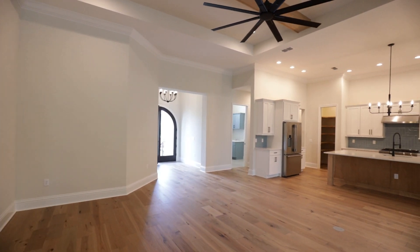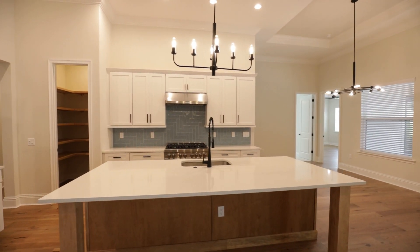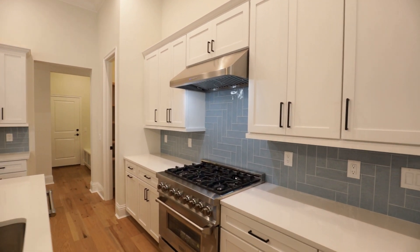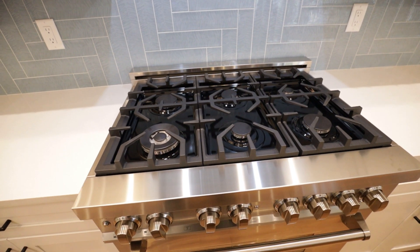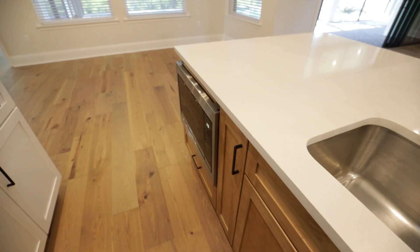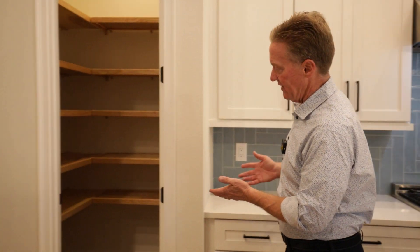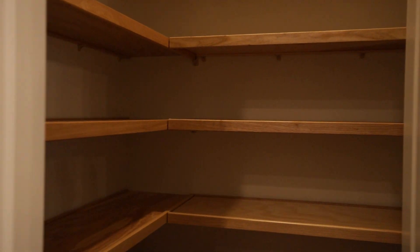This is a custom-built Holbert home with every amenity you can imagine. It's got quartz countertops, beautifully designed tile backsplash, stainless steel appliances, and a gas range — this whole community has natural gas, which you don't see a lot. There's also a built-in microwave and a gorgeous closet pantry with real wood shelving — plenty of space for storage.